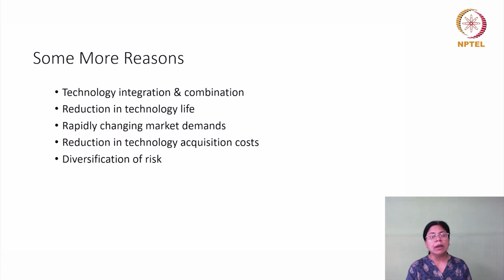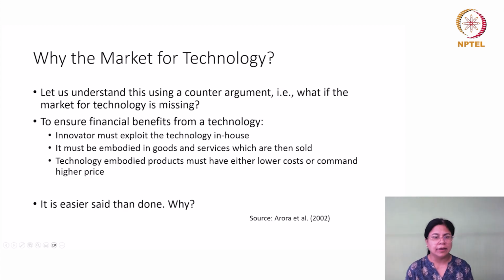Moreover, the companies might be more interested in diversifying their risk. In that case, it becomes very difficult once again to do everything on their own, and rather they get engaged with the market for technology and see what would work best for the company. This addresses the very important question of why the market for technology.